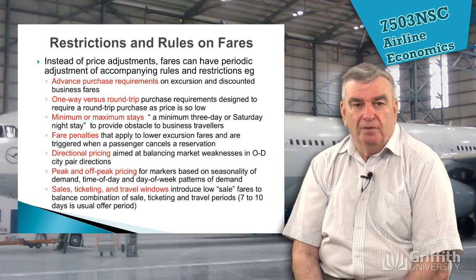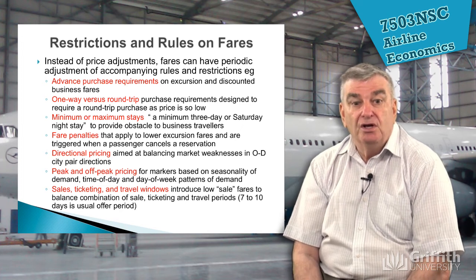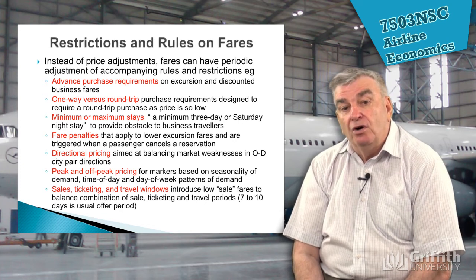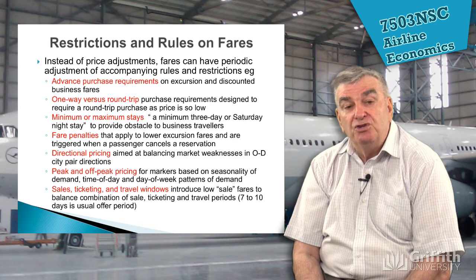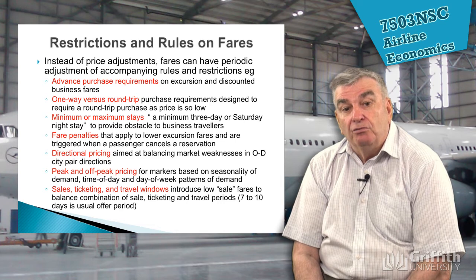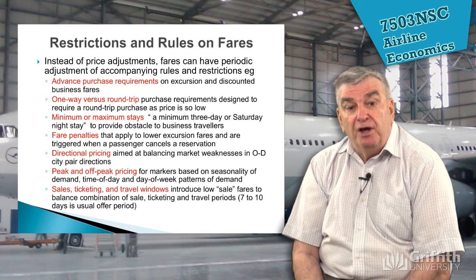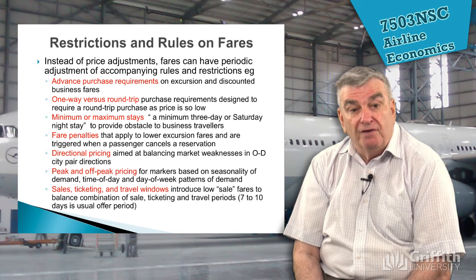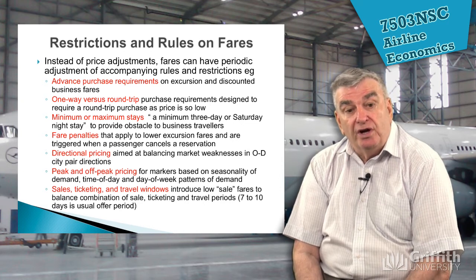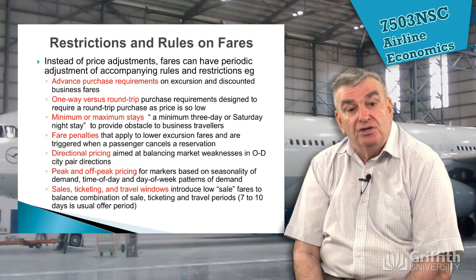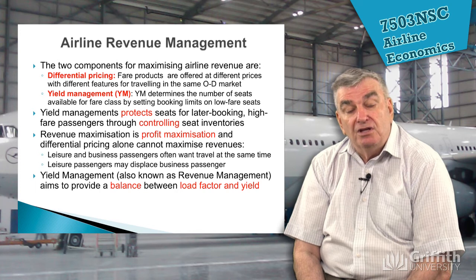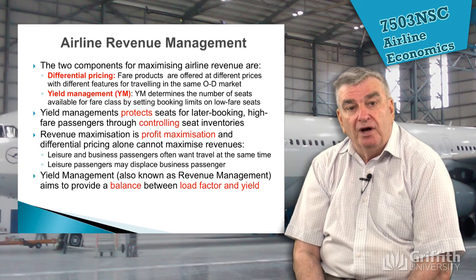Advanced purchase requirements, and we know ourselves that generally works. A one-way versus a round trip. Whether the cheap fare requires us to stay a certain number of days before we return, so the airline gets a cut of the hotel that you've had to book as part of the ticket. The fare penalties, for example, if you don't travel at the time you want, then there may be a penalty or you buy another ticket. Certain directions command a higher price than other directions because there are more people travelling at that time. Peak versus off-peak, and the different seasonal adjustments that we might make.